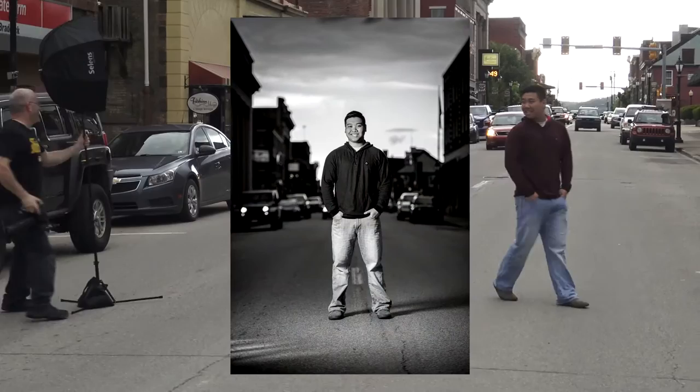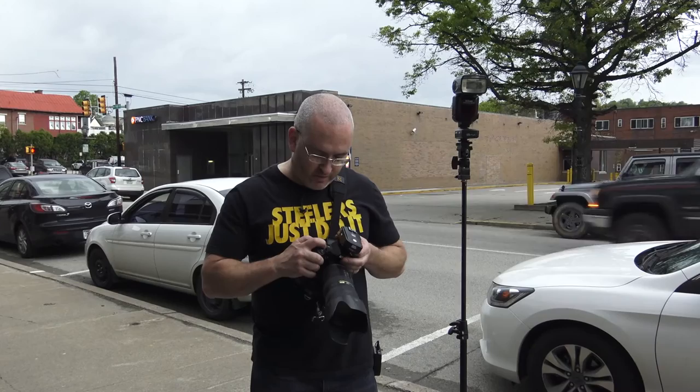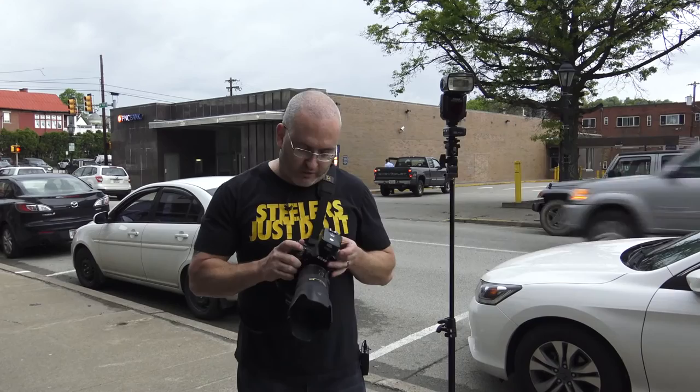So now we put the big softbox away. I'm actually going to be shooting in aperture priority. And since it's kind of crappy out and overcast and ugly, instead of using a softbox in front of him, I'm actually going to use a kicker light behind him. So a little rim light around the back of him there and see how that looks. I'm not going to use it in all the shots, just a couple. Flash is just going to be on full TTL, nice and simple so we can work quickly before it starts raining. Kevin, you ready, buddy?